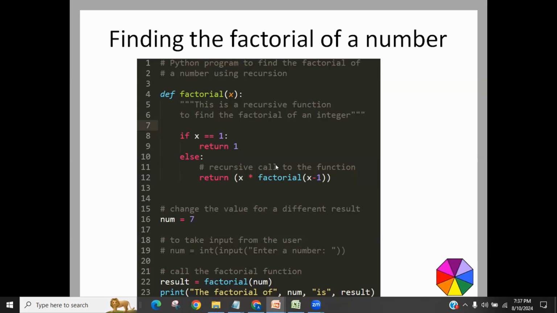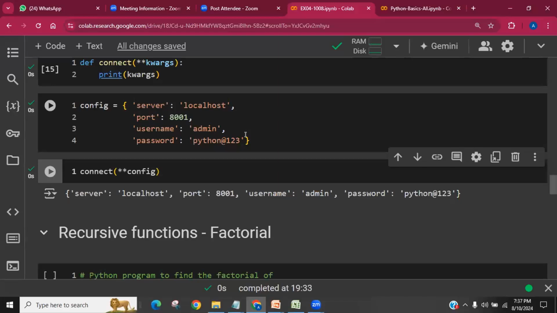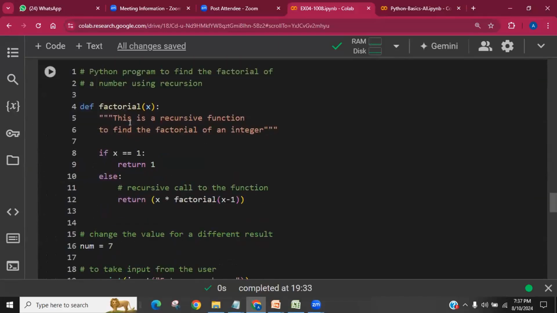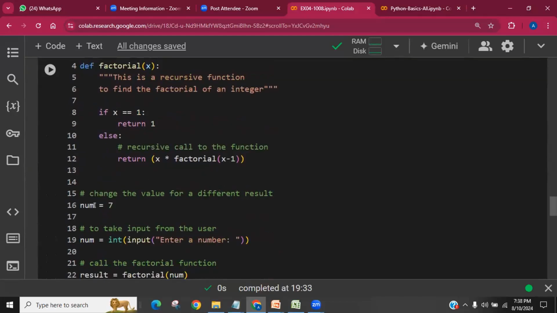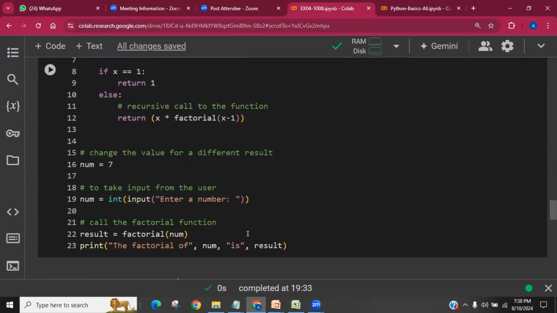So the result here is factorial of num, and as input it's taking a number. So let's go to the code here. I do have a function written here. If it is equal to 1, return 1, else x into factorial of x minus 1. Then I'm passing a number n, or I could take it as an input. Either way is fine. Call to factorial of num. So this will make the recursive call, and then I print the factorial of 7 as the result.